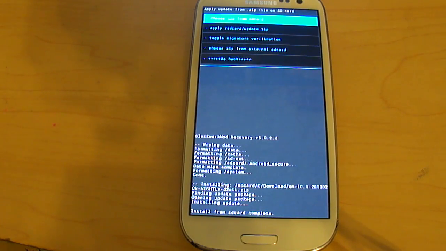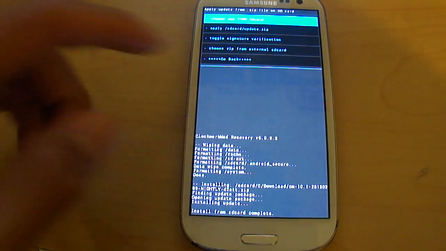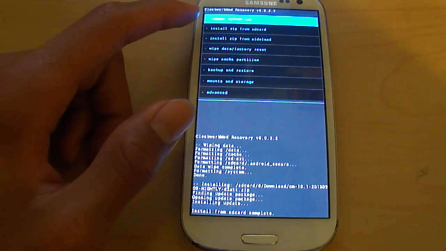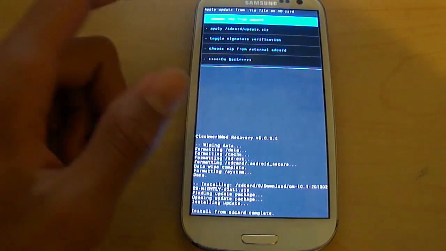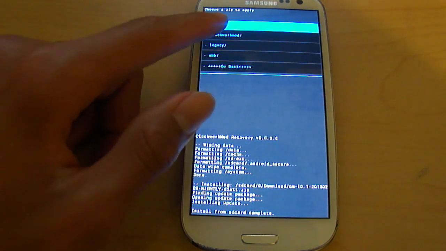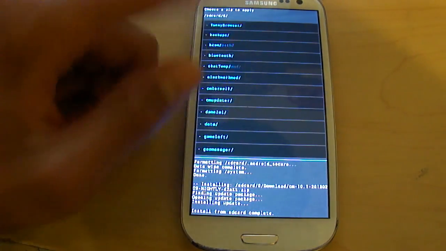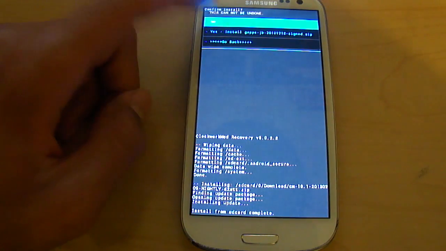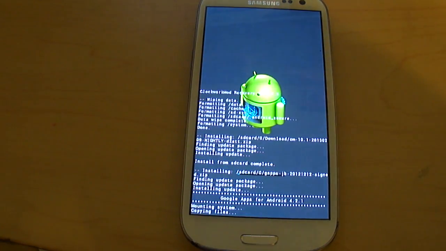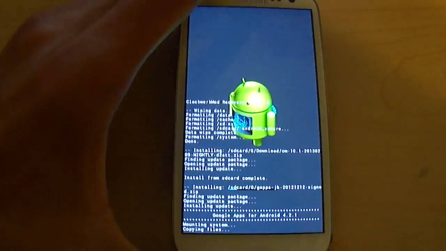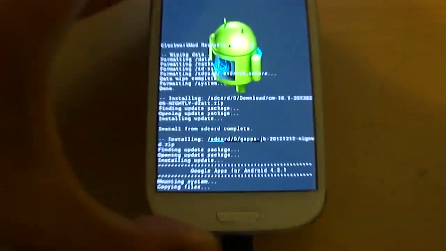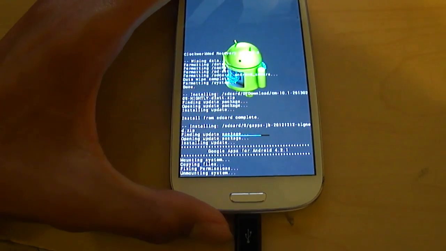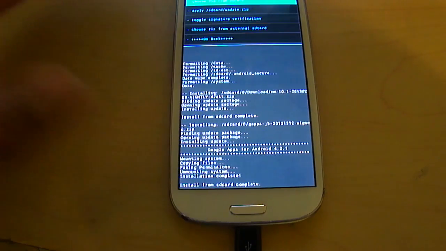All right, as you guys can see, they're finished installing. So basically, what you do now is go back and flash the G apps. Google apps are basically all the standard Gmail and stuff like that. You should always carry that around. I have a version here. So you install the Google apps for Android 4.2.1, as you guys can see I'm using there. You gotta let that finish, and you should have everything to stock Sajidmod awesomeness.